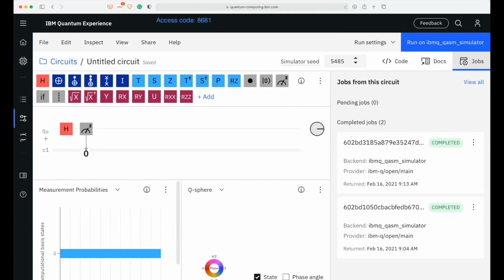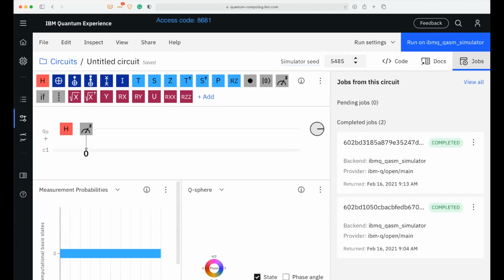So one person asked why in that result I just showed, it wasn't exactly 50%. And again, the reason is that the simulator is going to create some artificial randomness, right? It'll figure out the exact probabilities at first, but then it'll flip a coin 1,024 times to figure out what your results should be. And when you flip a coin 1,024 times, chances are you're not going to get exactly 50% heads and 50% tails.